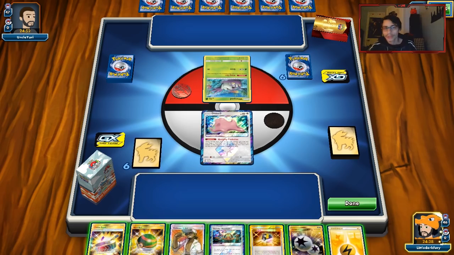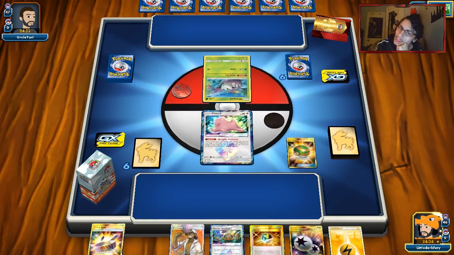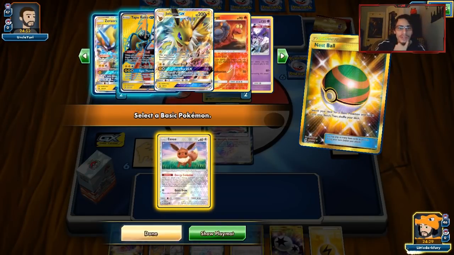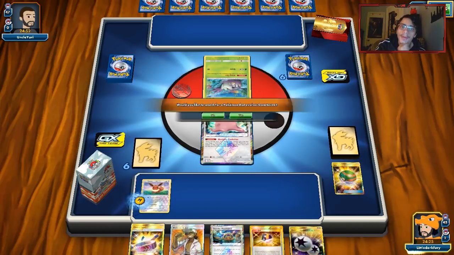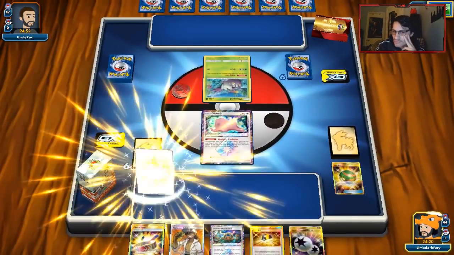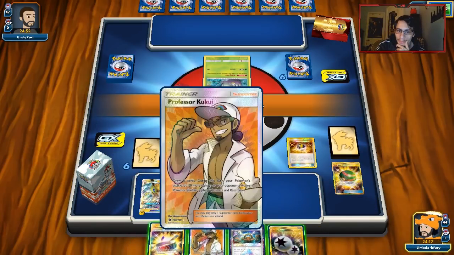Never mind. Oh, Golisopod. Okay. ZoroPod is... Ooh, wow! Yo, we actually prized... Dang, 2 Eevees and a Jolteon. Those are some pretty tragic prizes. I feel like ZoroPod is a bad matchup. Golisopod and Acerola is really a pain. It's a pain to deal with.